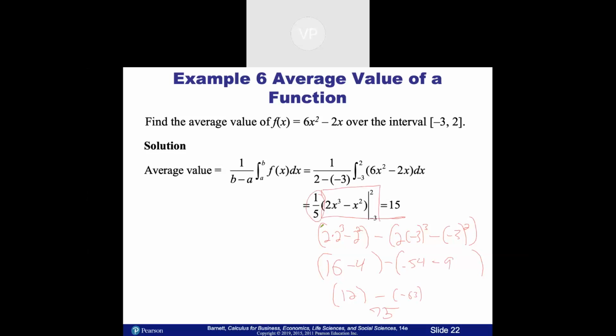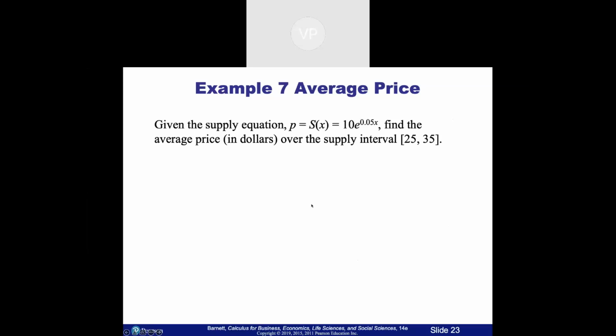Then we multiply by the 1/5, and that's how we get an average of 15. So what it's saying is, in that 5-year span, the total value, the continuous total, was 75, but we want to now break it down and say, what's the average per year? And so we divide it by 5. That tells us it's an average of 15 per year. That's what we get. So when they ask you for average value, this is the process that you're going to do.